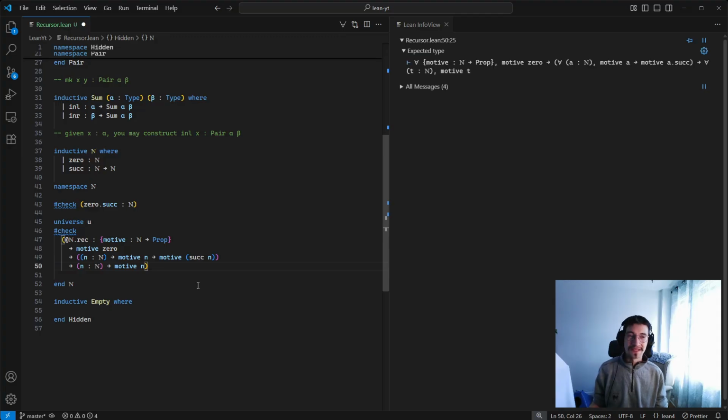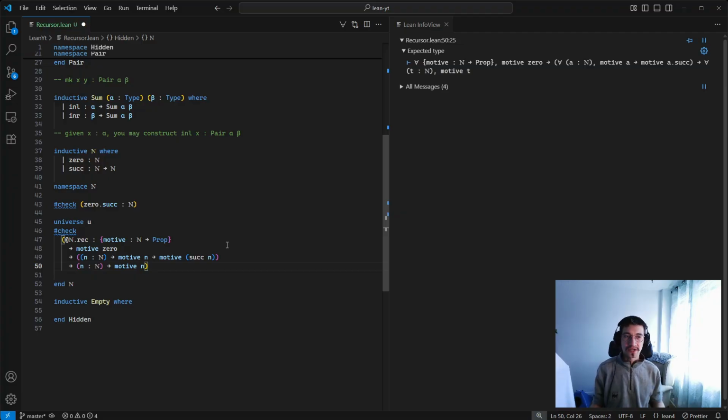So it does a lot of things, right? It makes it possible to define functions out of your type by saying what the function should be on each and every constructor of your inductive type. So in this very specific sense, or maybe I should say in this very vague sense, the recursor is kind of like the dual of constructors.